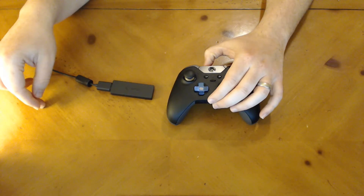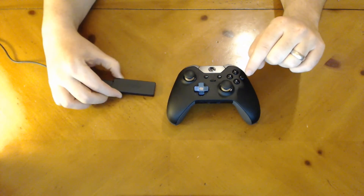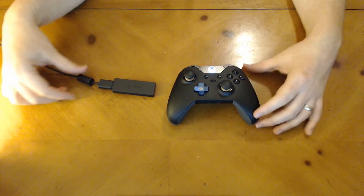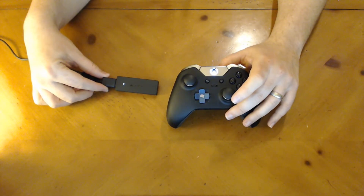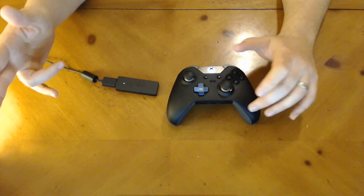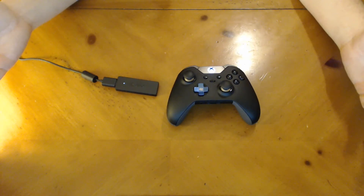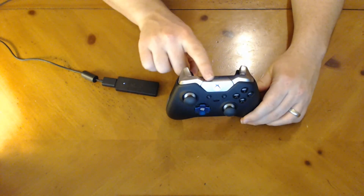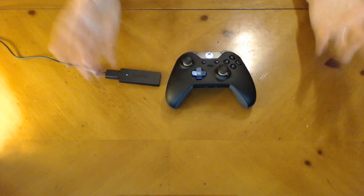I wonder if you have to press the Xbox button on the front of the controller first. It went off — I guess it didn't connect yet. Let me press the adapter button and then the controller button again. The manual didn't tell me to do that. There you go! It just popped up and said we are now setting up an unknown device — please wait. Xbox Elite Wireless Controller is now set up and ready to go. So, don't believe the user manual — you need to actually hit the Xbox button first to turn on the controller, and then hit the pairing button on top. My controller is now paired with the USB wireless stick, so I don't need any more wires.